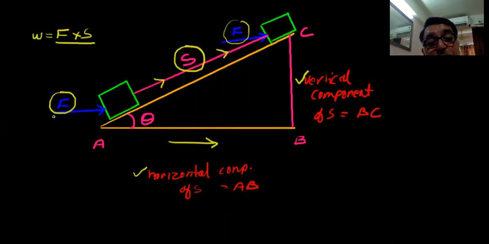Now remember, the force is in a horizontal direction. So we have to find the horizontal component of force. We don't care about the vertical component in this case. Remember, the direction of force and direction of displacement will become same if we find the horizontal component of displacement. By using trigonometry, we can find the horizontal component of force.